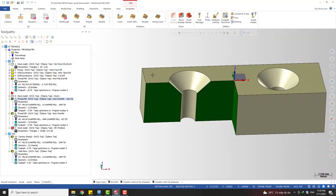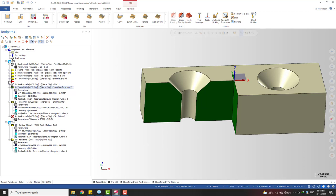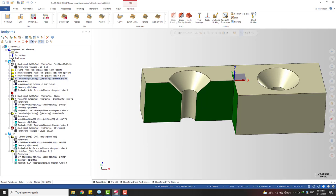so the quality of the surface depends on the precision of the tool and the step you use. If you have a good tool, you don't need to use a small step. Okay, so let's take a closer look at the toolpath and see how we use this.